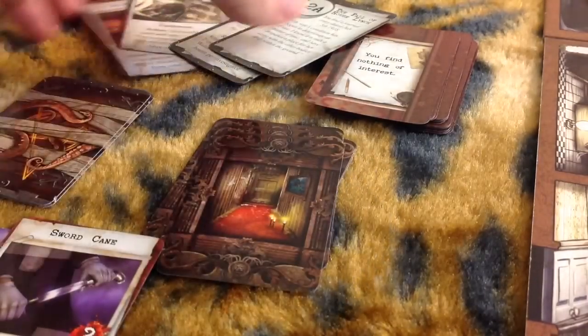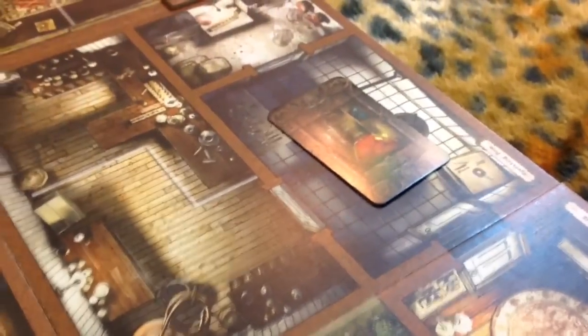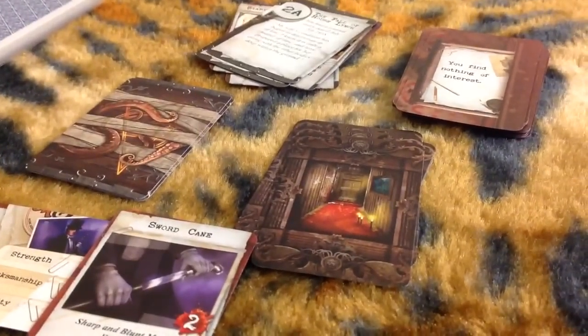Remember, you're doing from bottom to top. And that's it. Clue 3 and silver key in the operating room. So the operating room is this room here off of the laboratory. Okay.